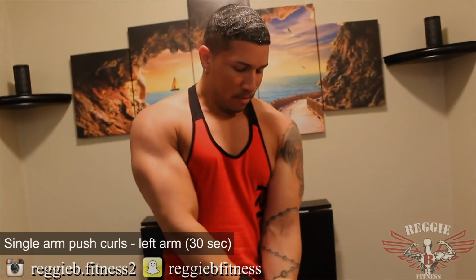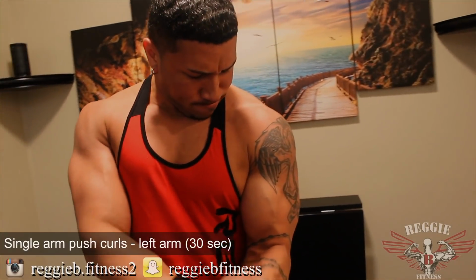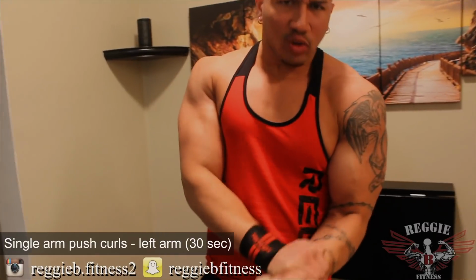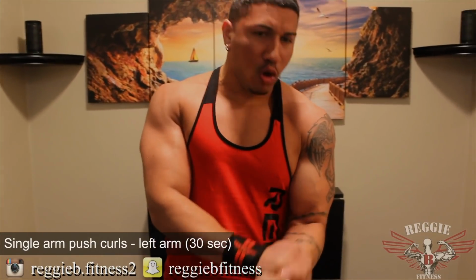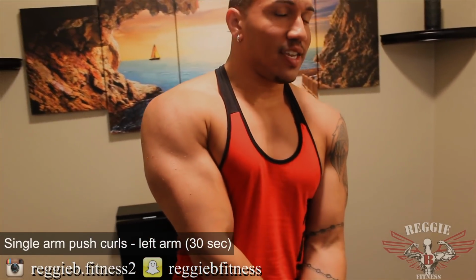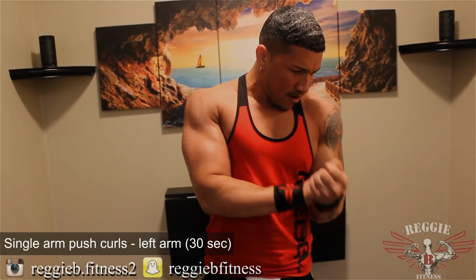One arm push curls. You can make that as heavy as you want. So you see how my hand is on my wrist? I'm pushing literally down as hard as I can, and I'm trying to curl all the way up. Guys, it looks easy, but I can guarantee you when you try this, you're gonna feel that burn.